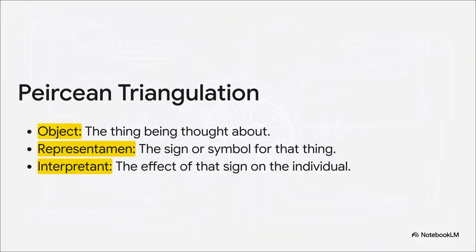So how did he structure this data? He used something called Peirce logic. It basically models a thought as a relationship between three things. The object, the actual thing, the representamen, which is the symbol for it, like the word tree, and the interpretant, which is the effect it has on you. And here's the kicker. This triadic structure gives you the variables you need to map it mathematically. It makes a thought computable.